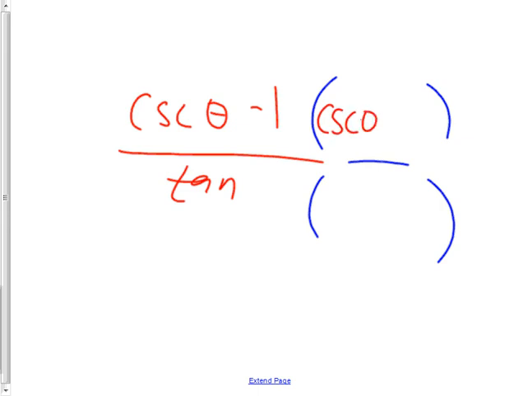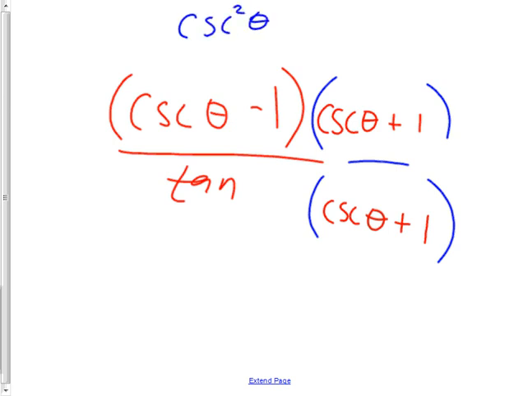Cosecant, but not just cosecant, over cosecant plus 1. That is called a conjugate. If I do it on the top, I have to do it on the bottom. Now, why is that good? Because then the top becomes first, outside, inside, last, right? First is cosecant squared, outside and inside cancel each other. That's the beauty of this. And then the last, negative 1 times positive 1 makes minus 1. And then cosecant squared minus 1.